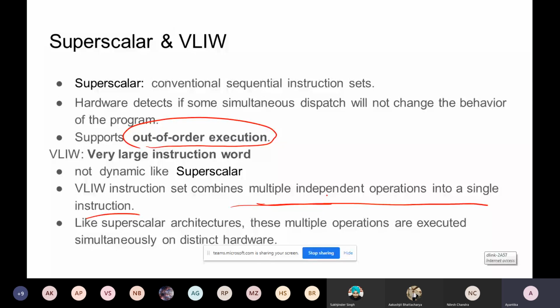So these are a few techniques we take from the instruction level: combining smaller operations into single instructions, applying subword parallelism, performing out of order execution. These are a few typical strategies we take when we are providing parallelism from the instruction level. That's why this is called ILP, or instruction level parallelism.